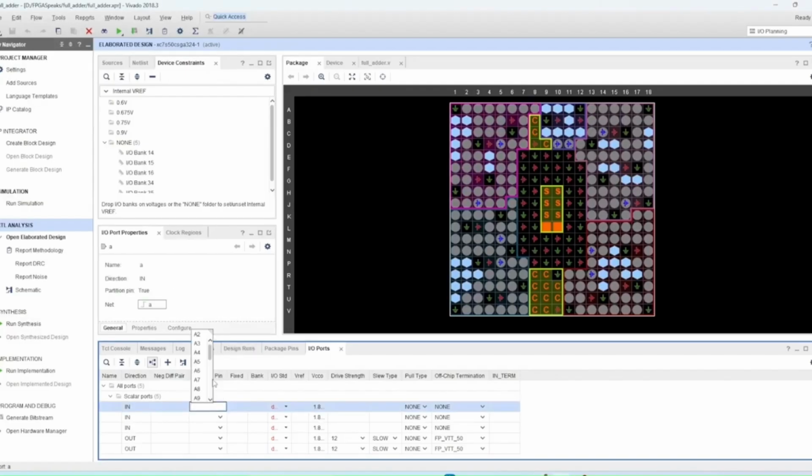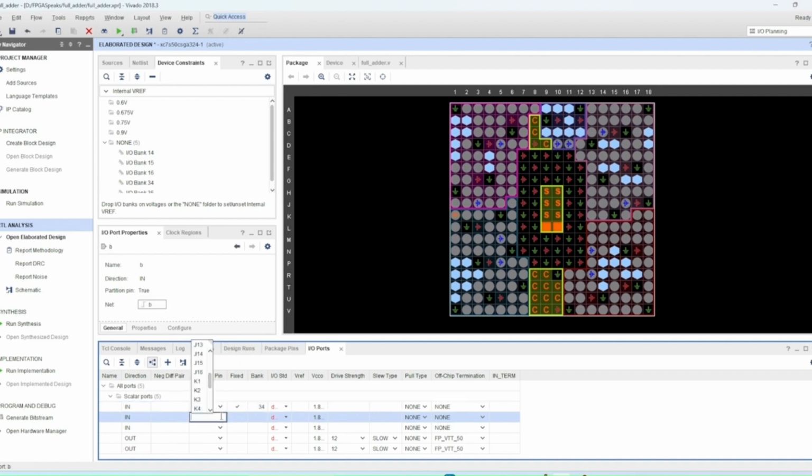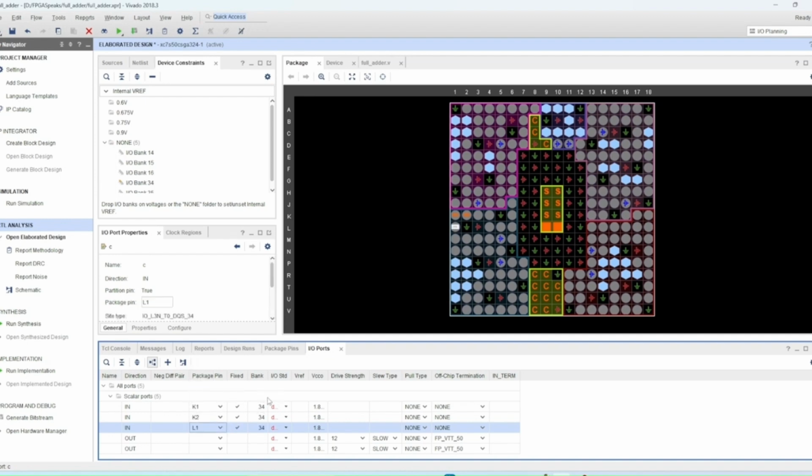So here, this is the first slide switch, so from the board you can set your package pin. K1, next one is K2, last one is L1. And for these inputs, there are input output standards.